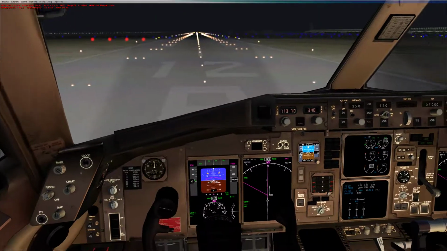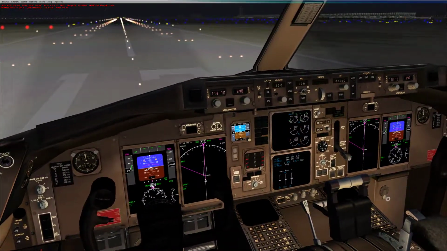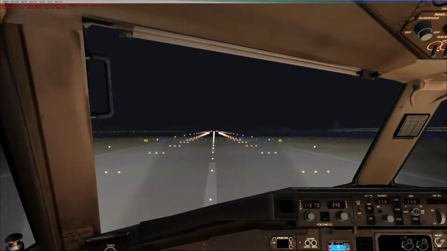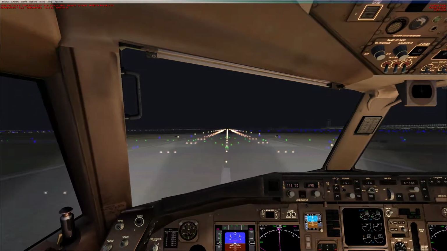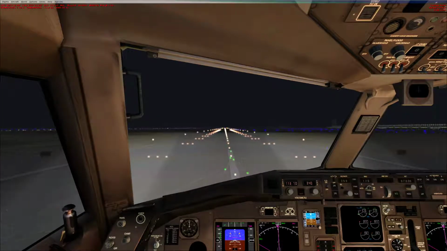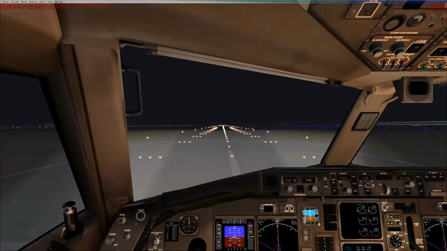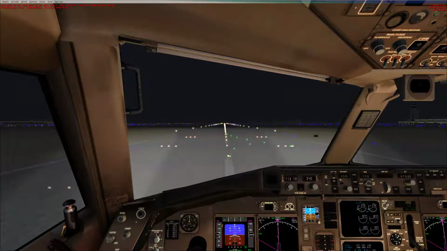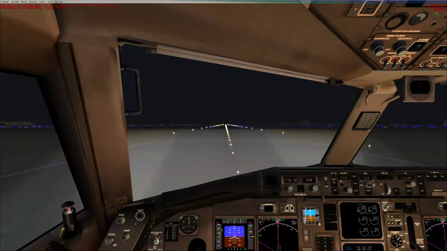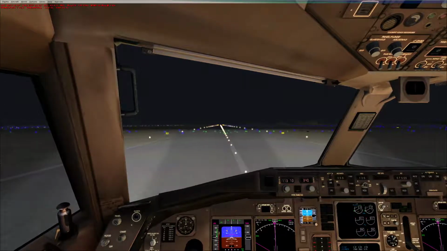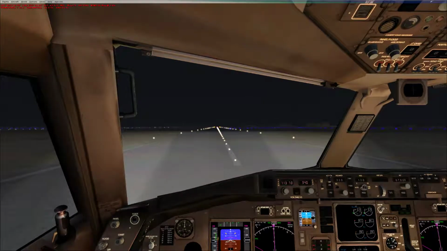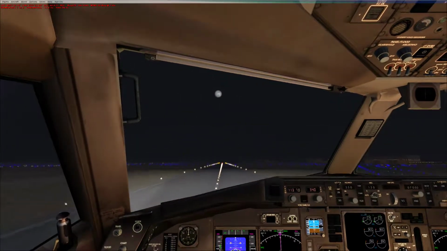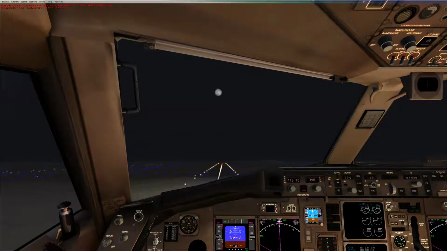Takeoff. Check. 140, 150. Rotate. V2. Positive rate.